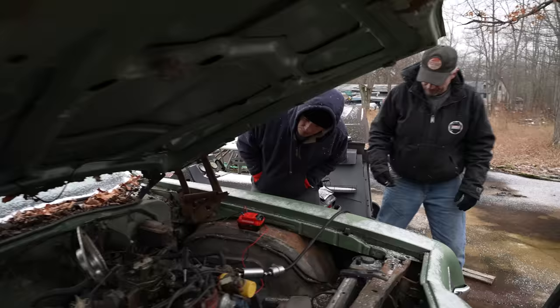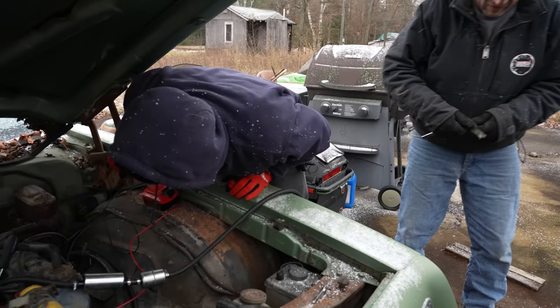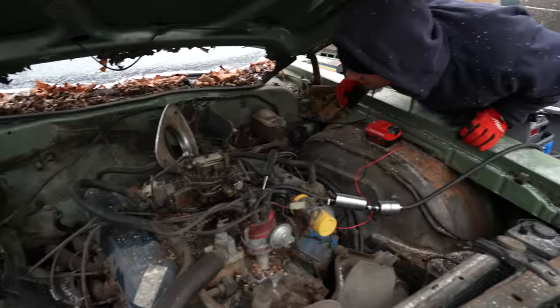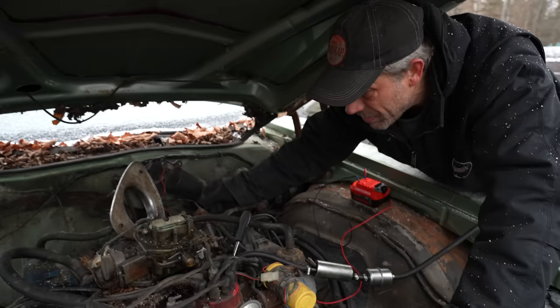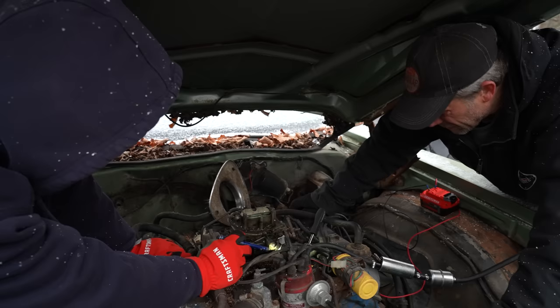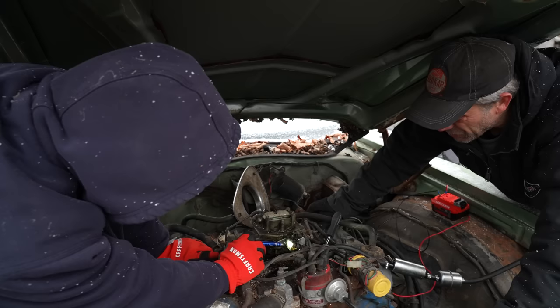What is that carb? Looks like a Motorcraft to me. Did you look down the back, as far as squirt? Yeah, I looked in both. I don't see anything coming out of it. And maybe even the inlet is just plugged and I'm not getting fuel into it. That's what I'm saying, because that's possible too. That filter, I'd like to bypass the filter. Yeah. We can pull the filter off and just blow fuel through it. You know what I mean?